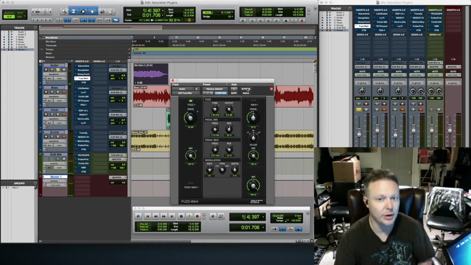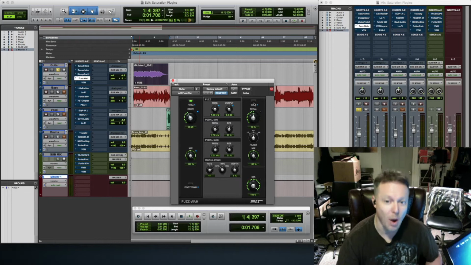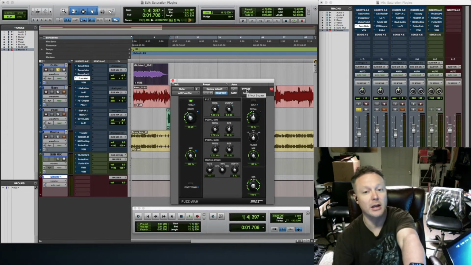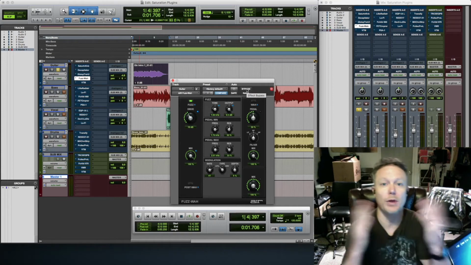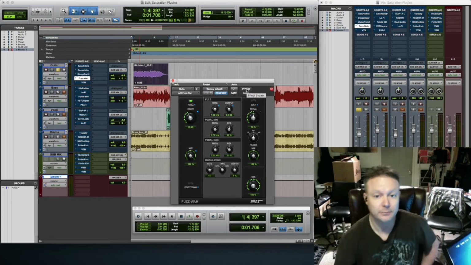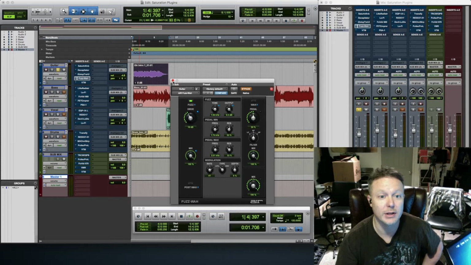So that's another good plugin. Again, you can use the wah with it. I'm just trying to show you guys the fun. And this is a free plugin that comes with Pro Tools. So it's another good reason for me to show it to you today. You've got this plugin if you have Pro Tools.